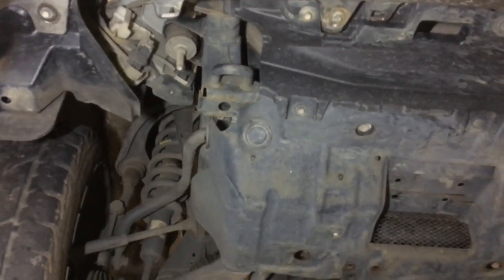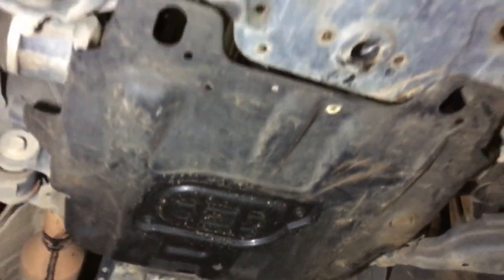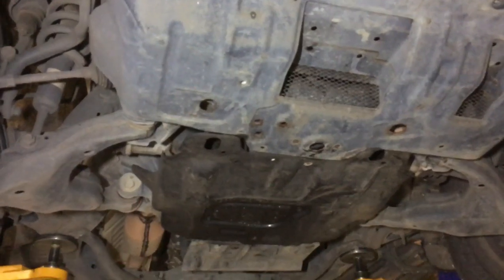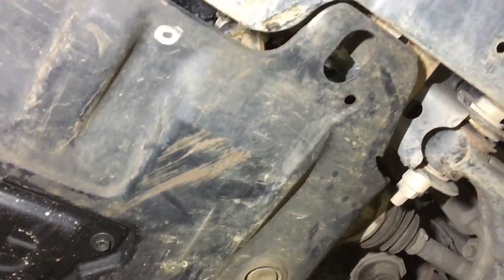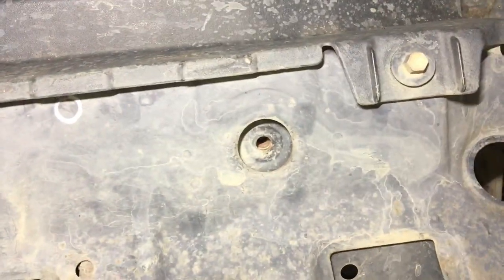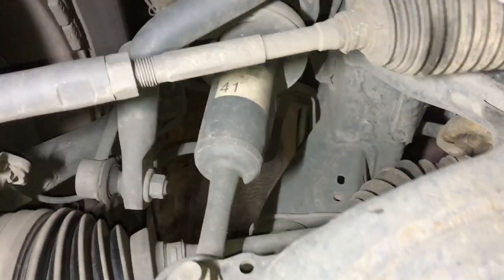Just bit over 200,000 k's. What are we going to look at? Well, straight away we want to look for oil leaks. I don't see any oil leak, but see how the back half of that bash plate is oily in colour — it looks like it's been covered in oil. Look, there's a bolt missing by the way — that bolt that's there, there should be another one here, probably a few other bits and pieces missing too.